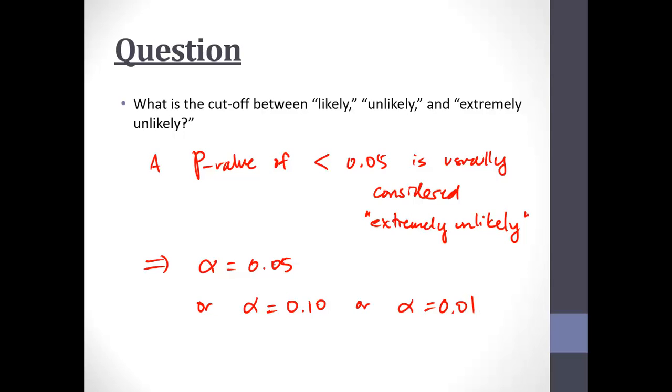This has a connection to confidence intervals in thinking about the confidence level, right? So remember, we had a 90% confidence interval, 95% confidence interval, 99% confidence interval. You would pick one of those based on how confident you want to be in your estimate. Same idea here. You can pick a different value for what you're saying is small enough based on what you think for the example. So most often we'll go with 0.05 as our cutoff, but it can be anything that you want.